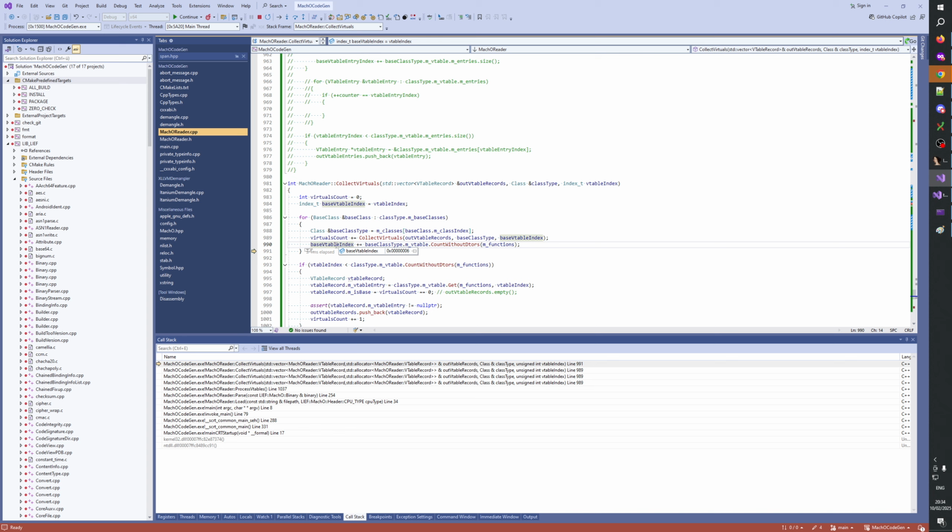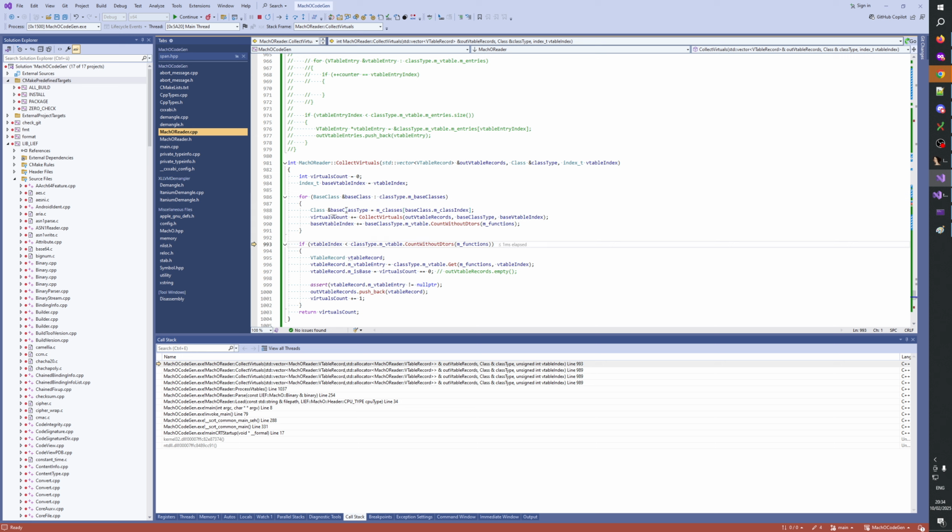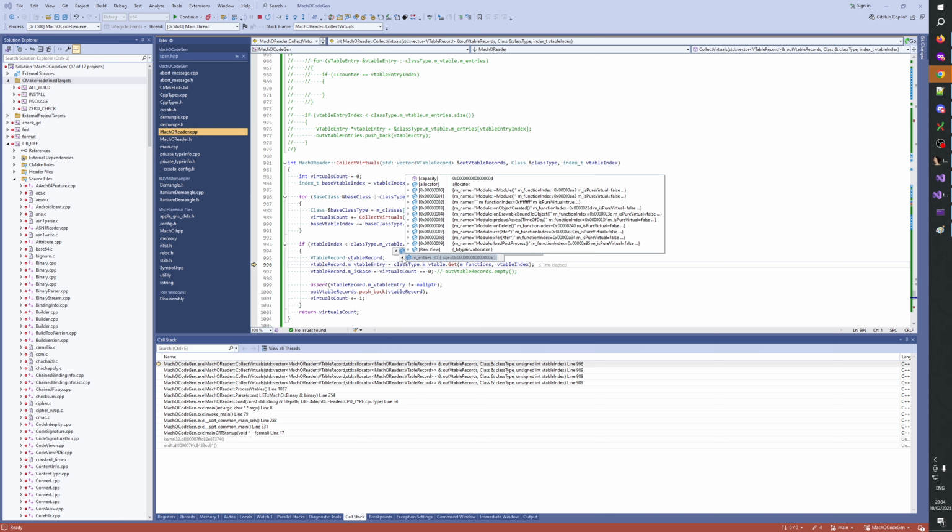I wonder if our counting is correct here. I have the impression it's incorrect. 3 smaller than 1, 2, 3.